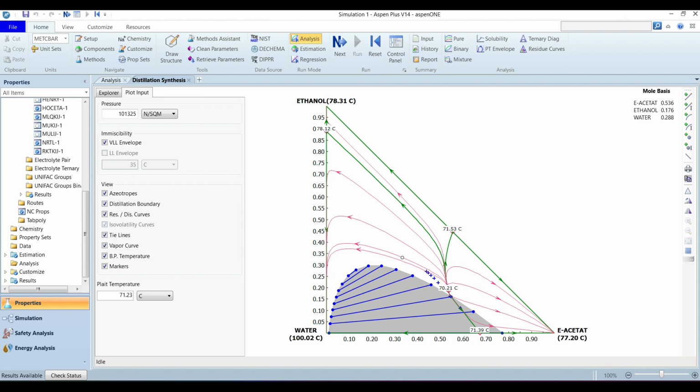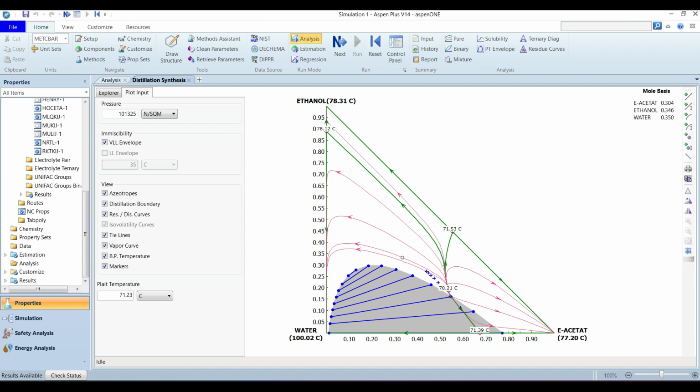So if we distillate this product, we'll get product 1 in the condenser that will be the ternary azeotrope, and you can exactly read that composition right from there. And the reboiler product will be at a higher temperature, that will be close to the pure water. So this is how we can read this residue curve. Depending upon the temperature profiles of the column, we can get any product over this residue curve. It can be pure azeotrope or it can be even less than the azeotrope right on the residue curve.